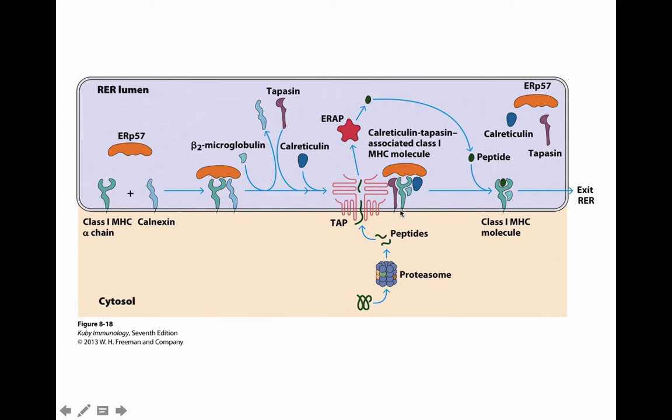That tends to migrate toward the area where your TAP proteins are associated. So your TAP proteins are going to be bringing in peptides. And when they come in, those peptides can bind into this open region. So the tapasin and the calreticulin are kind of opening up that box area, the groove for the antigen processing and binding. ERAP is an enzyme that helps to transport and bring that in. It's just an accessory protein. And then once it binds into place, you get dissociation of all these accessory proteins. And I think it moves into a lipid raft that will then target it toward the Golgi apparatus. Once it gets to the Golgi apparatus, it's sent to the surface of the cell.